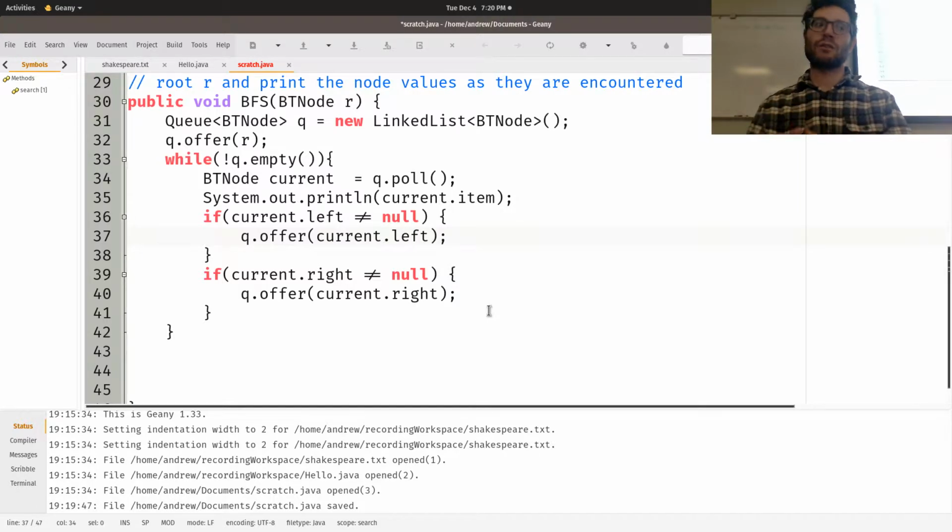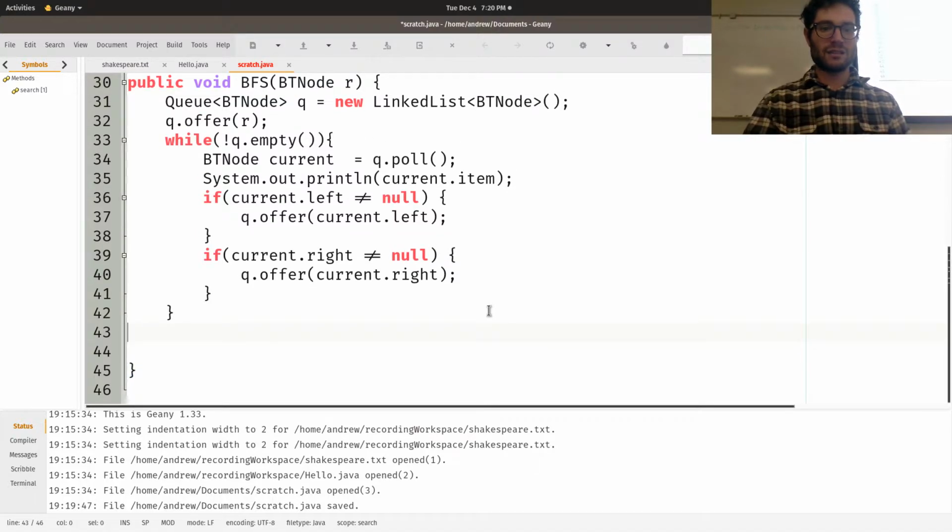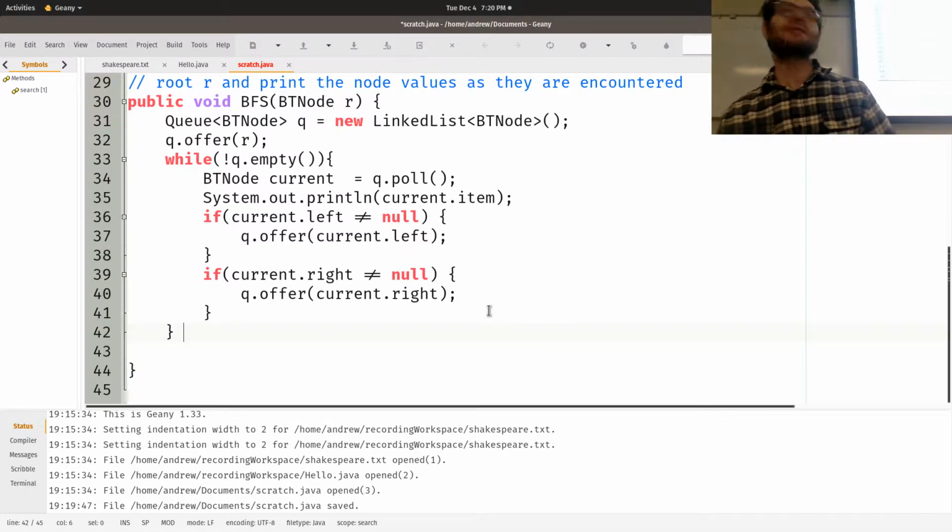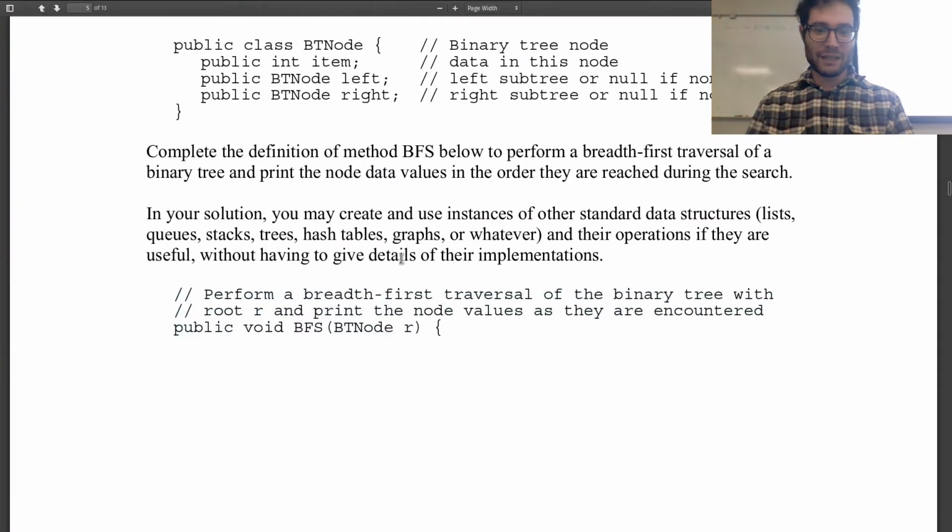Then this will visit the root, then the root's left child, and then the right child, and then the root's left child's left and right children, and then the root's right child's left and right children, right? That's the order. So this will go across in level order traversal. It's fairly straightforward, not recursive, right? Whenever you want to do something breadth first shaped, use a queue. It makes it really easy.